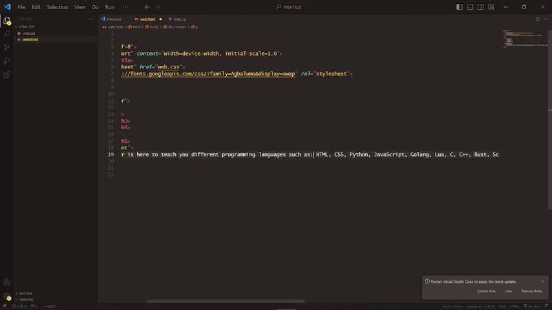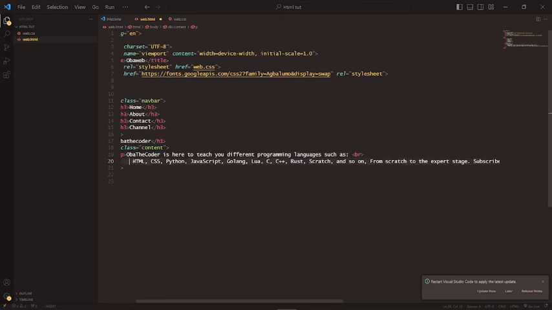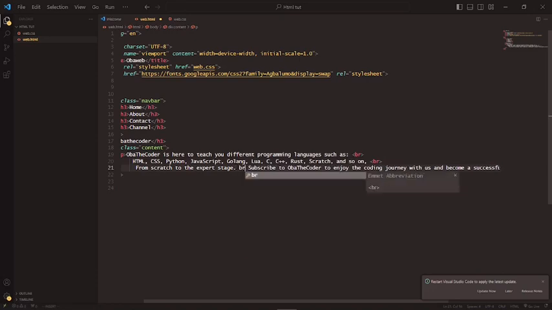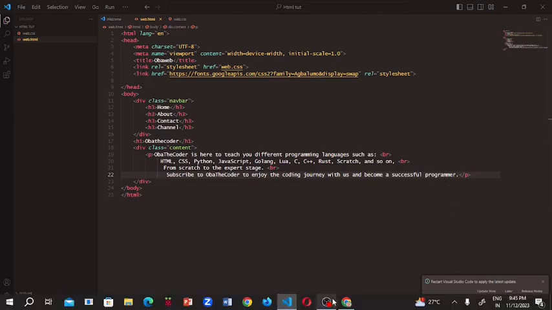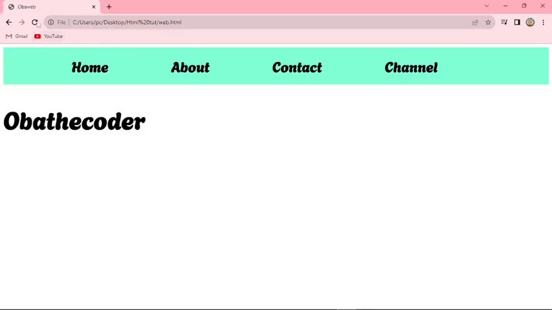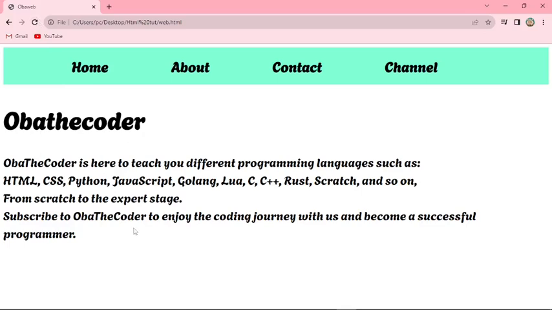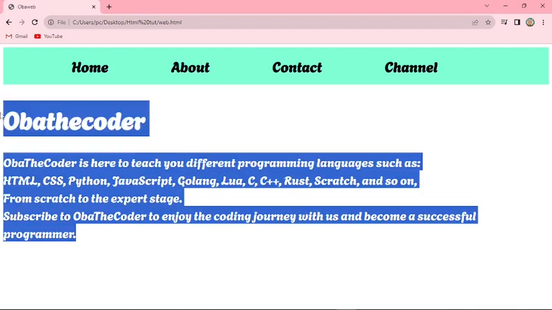So we can just add a br where we want there to be a break. Now we will reload it. Now we'll see that we have this.